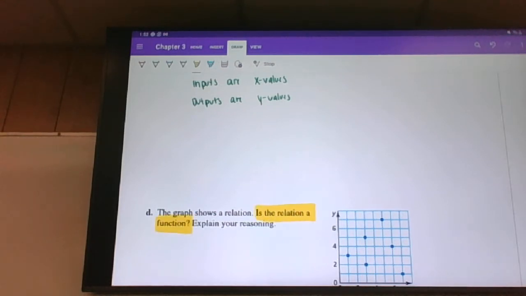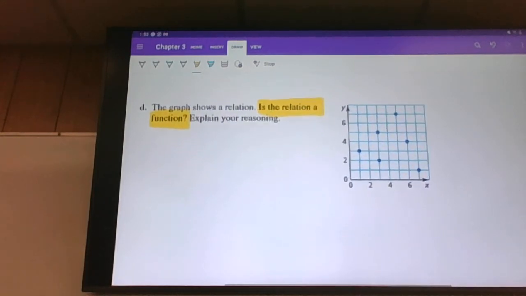Alright, you guys, I just want to get you focused and into perspective. You are going to have a quarter one benchmark in a few weeks. The whole entire state takes the same test. This question right here, letter D, is a guaranteed state test question. Is this set of points a function? Well, let's write the ordered pairs and see.